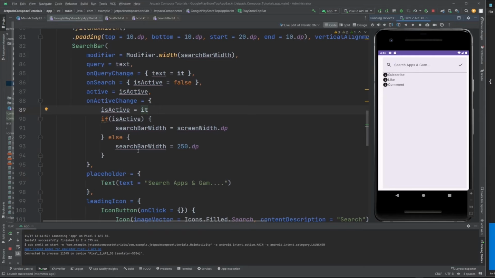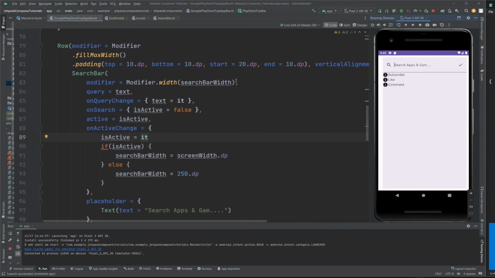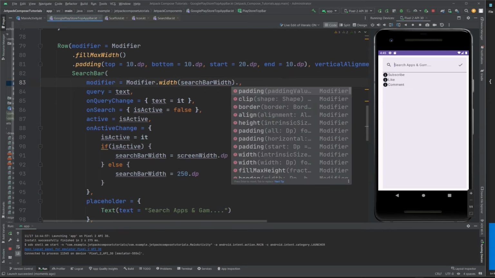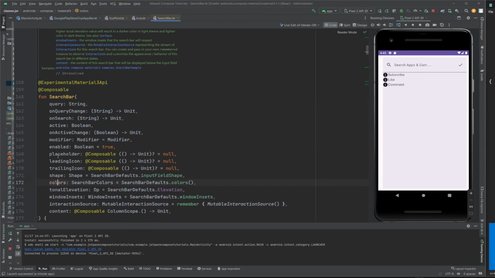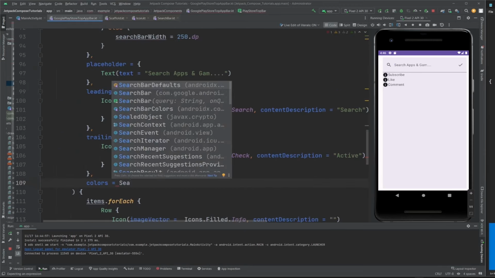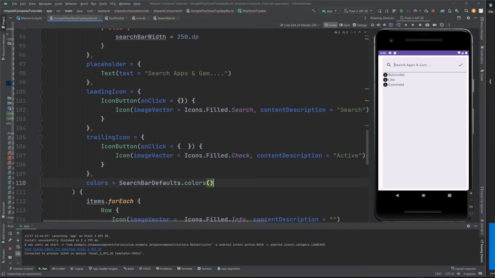And now also let me change the color. If I change the container color, how are we going to change it? Let's see, the colors are there. SearchBarDefaults dot colors, and inside this color we can provide the container color, and here I'm going to provide the search bar color.